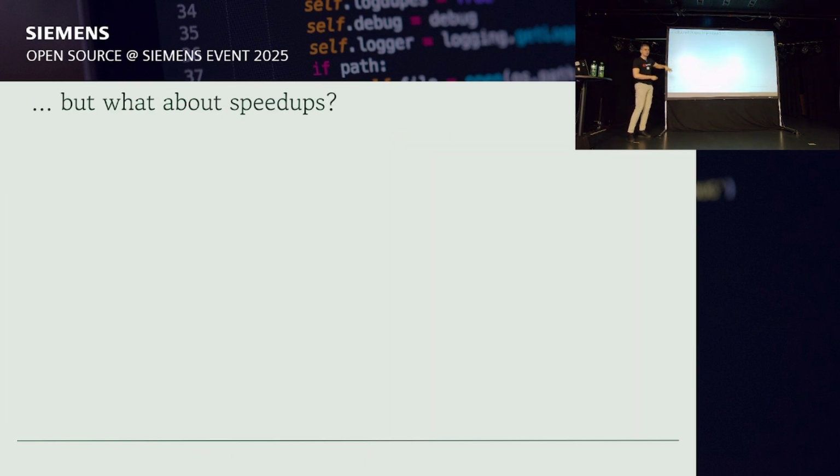So we are now satisfied with the accuracy of the model. We quantized the model. We got the desired accuracy that we are satisfied with. We want to deploy it. But now the next question is, what are the speedups that we get from our quantized models? Quantized models do not always provide speedups relative to the unquantized models, and that's the part that we have to be careful about, and that's the reason why we have to do profiling, as one of the previous speakers also pointed out.